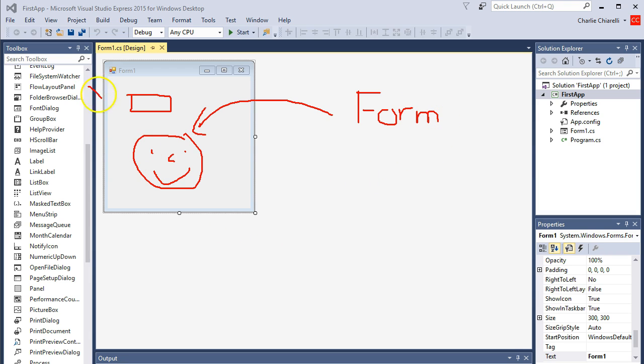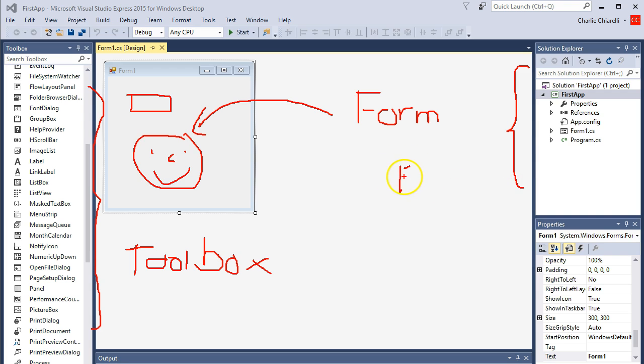On the left-hand side here, where you're going to drag things like boxes and pictures and things like that, we call that the toolbox. All right, that's where all your tools are. And there's actually a lot more tools than you see there. And later on, as we get more sophisticated in the course, I'll show you how to import more tools into that toolbox. On the right-hand side is what we call the File Explorer, Solution Explorer.